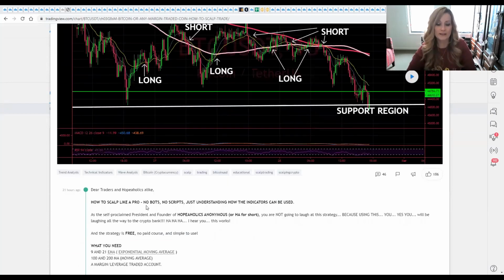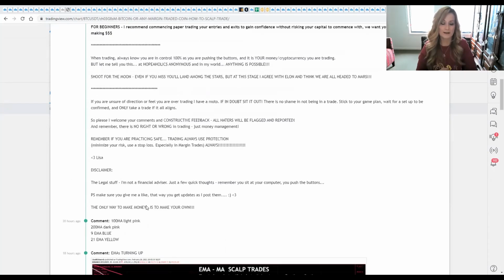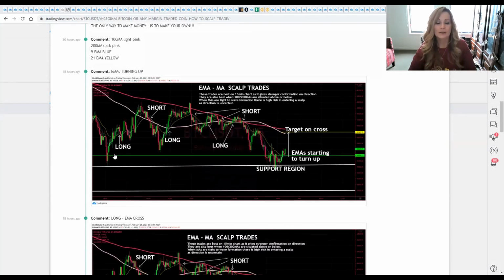So if we go down through here, I break down how this all works. We can see that we've got this long trade, a short trade, and a long trade here. We wait for it to fan out. We always target the 100 and then the 200 MAs. It's an easy target. When they're very congested, like in this area, it's a little bit hard to trade, so I wouldn't recommend trading in this area.